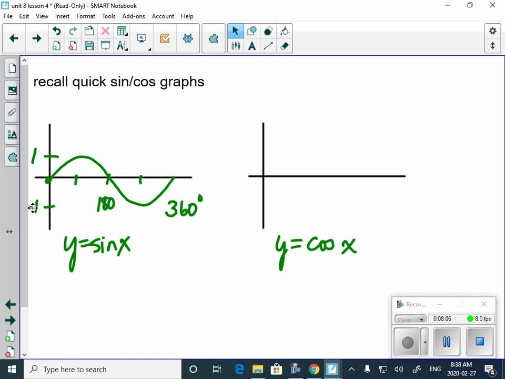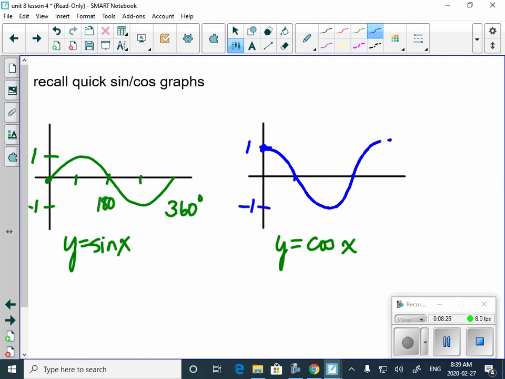Y equals cos x, very, very similar. Highest is 1, lowest is negative 1 before the transformations. But it starts at the maximum, and it passes through 0 to the lowest, 0, back to the maximum. So its curve looks like a sine curve moved over, and it does that cycle in a period of 360 degrees. Please do yours a little smoother than mine, but its amplitude is 1, and the halfway point would be 180, just as a good reference. The zeros are at 90 and 270.